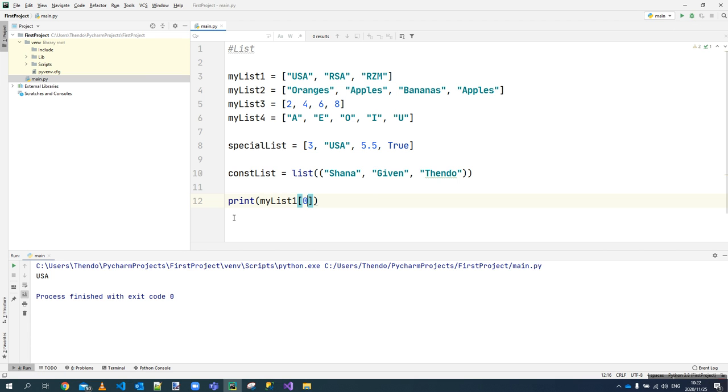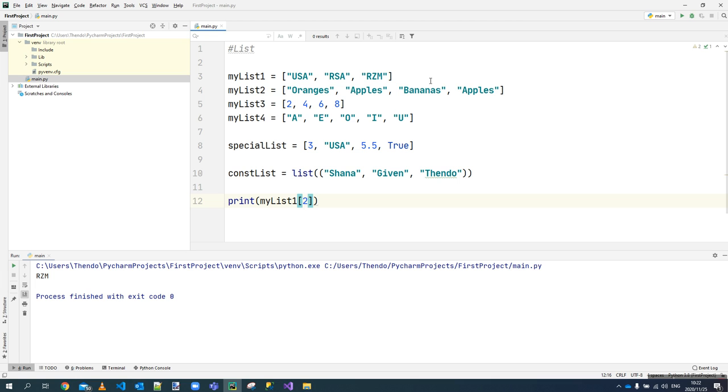If I go my list index number 0, it picks up USA, and if I change to 1, it picks up Republic of South Africa. The same way, if I pick 2, it picks the next item, which is Republic of Zimbabwe as well.